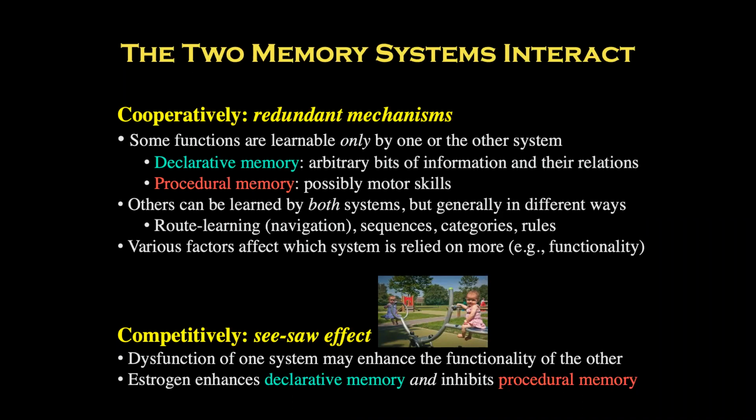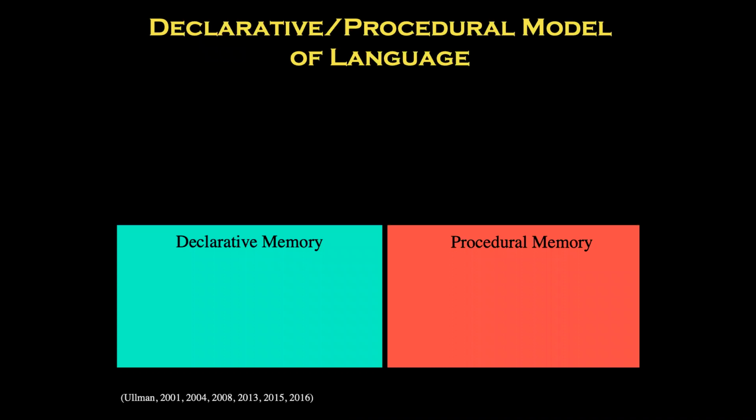This is what we call the seesaw effect. Okay? It's a little less relevant to the work today, but I think it's important. What it also means is that it's hard to push one way or the other. Like, okay, let's enhance this. Well, then you might have a problem with this. So it's tricky. Okay, so about our model, what predictions can we make about language based on this independent knowledge of the two memory systems?